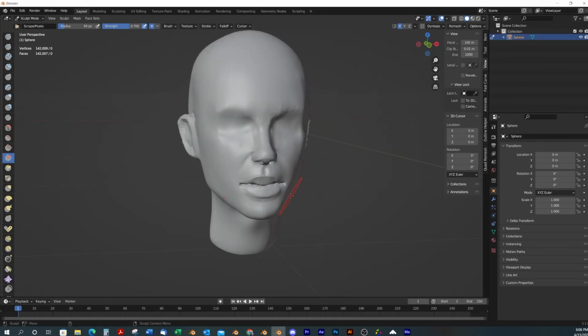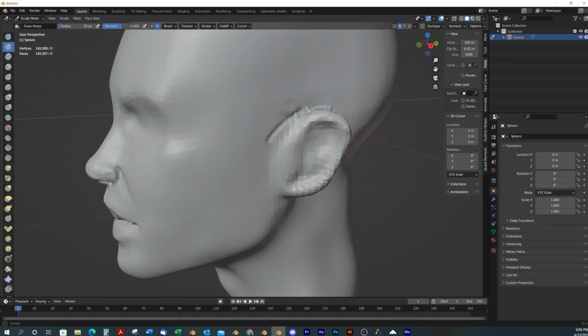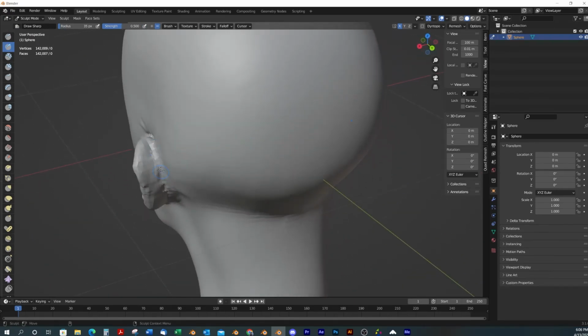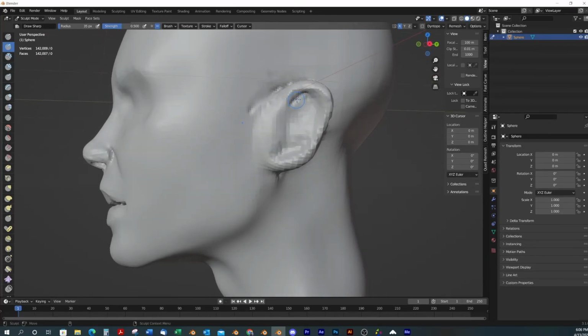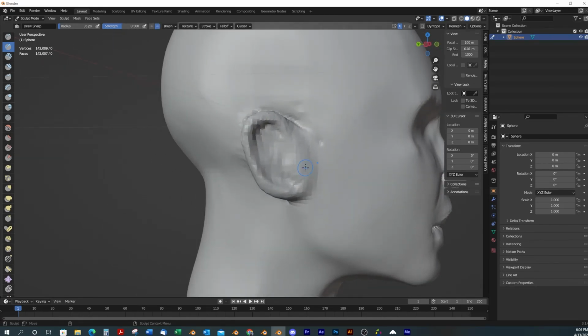Okay, so I'm going to, let's do a little bit more on her ears, so that when we do remesh, it looks a little bit better. I'm going to go on the other side, because her ears are on the other side.